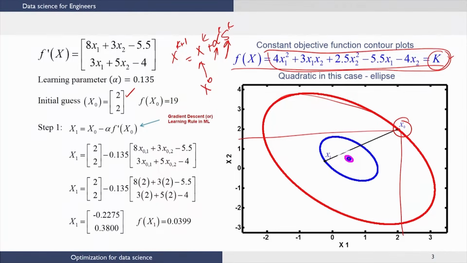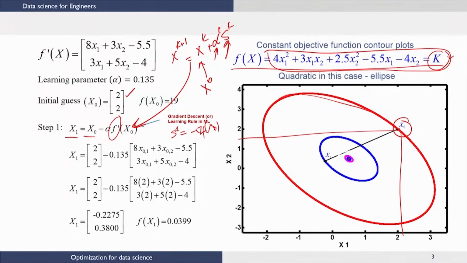So, the next step is the following. We are going to say x 1 is x naught. Now, if I take this direction as minus grad f, which is what we discussed last time, which I have written here as f prime, then the equation will be the new point x 1 is x naught minus alpha times f prime x naught. So, this grad is evaluated at the point that you are currently at. So, the same equation becomes this here.